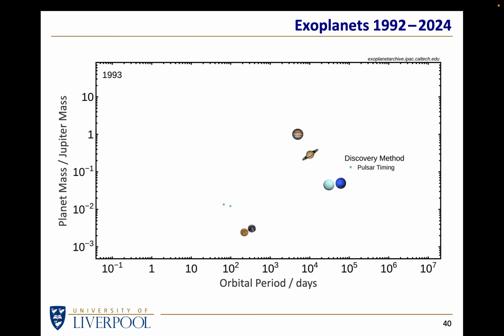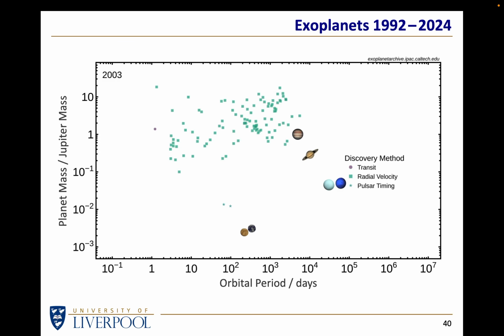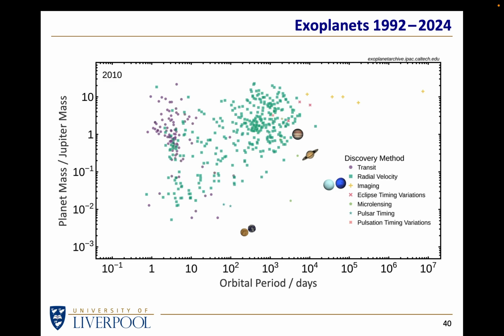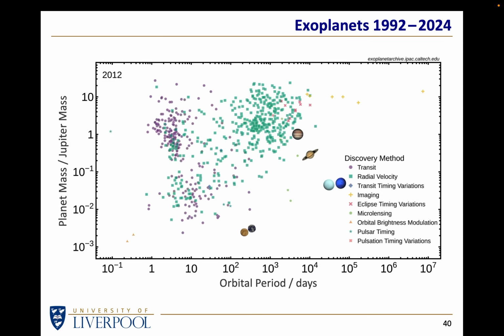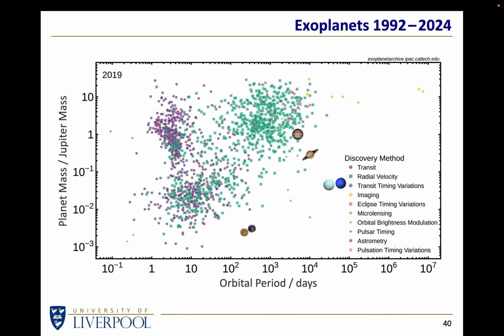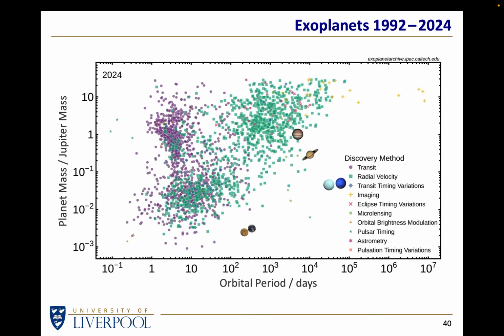If I run the graphic, as we're going through the 1990s, we can start to see that we're picking up various exoplanets, especially those of a mass similar to Jupiter. As we go into the noughties, the Kepler space probe is starting to pick up lots of new exoplanets using the transit method. And the colors simply refer to the method that provides us with that data. As we run forward to 2024, we see thousands upon thousands of exoplanets have now been found.